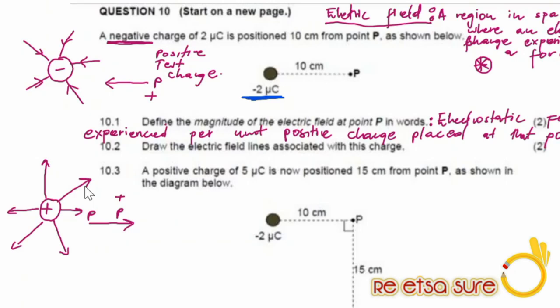So now 10.2, they are saying draw the electric field line associated with this charge. Which charge? This one. Our charge is what? Is negative. So meaning if our charge is negative, the electric field lines associated with this one must be this one. And then you'll get your 2 marks. My beautiful learners, please make sure that when you draw this one, your lines don't touch each other. Make sure that you don't draw more lines, because you will make a mistake of interacting this line maybe with this one. But if you draw it in this situation, you will get 1 mark.